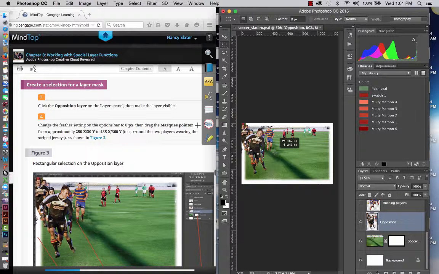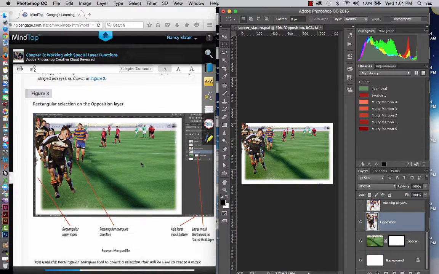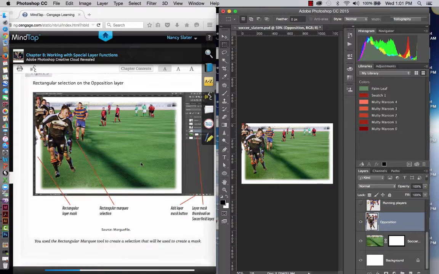And your measurements are going to be just a little bit different than mine, but close is good in this particular instance.